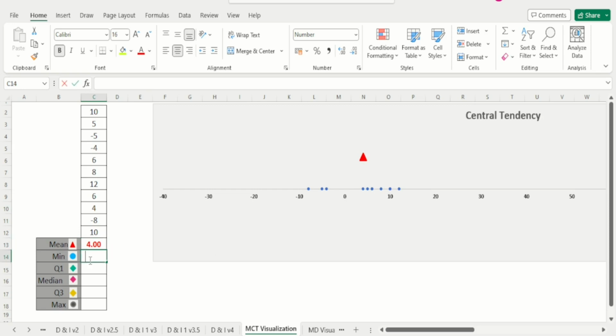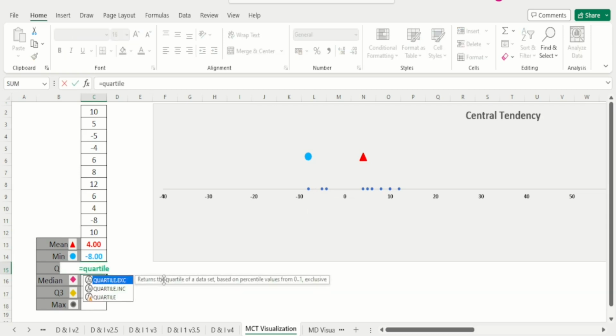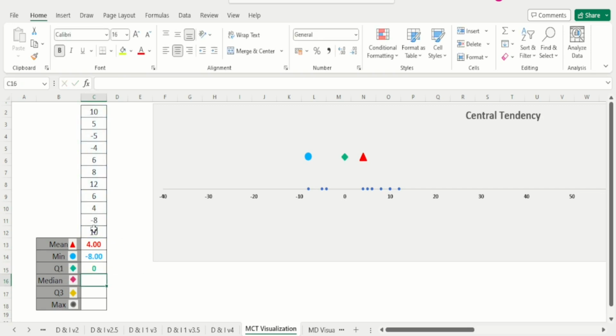Let's look at the minimum. If you were to look at the minimum of this data set, the minimum will appear. So that blue colored dot represents your minimum of the data set. You can see this is the lowest, right? And then let's look at the quartile as well. So for the quartile, if we just select this data set and select the first quartile, that's our first quartile. Remember that minimum is the lowest. First quartile represents 25%, right?